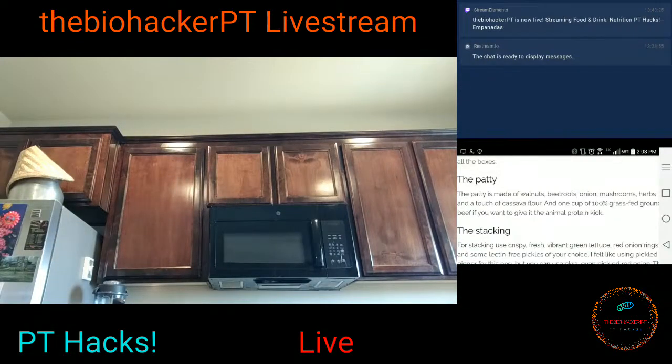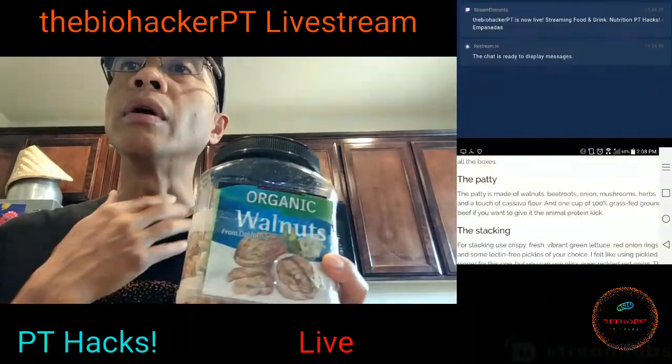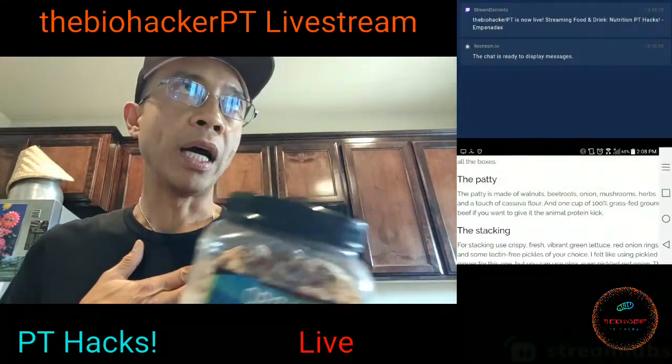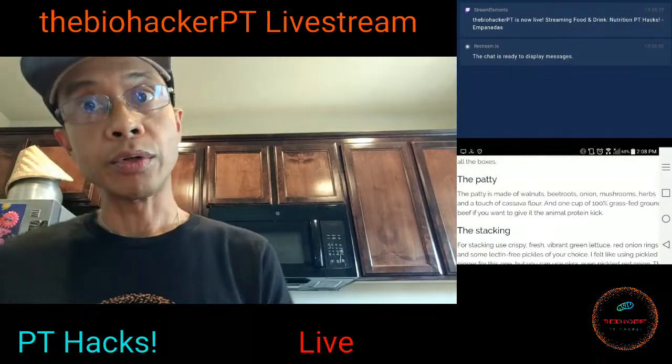How do you put that together? You can look at that. Here's the patty. It's going to be made using walnuts. So let's start with that. We can have some organic walnuts. Sometimes if you want to use activated walnuts, you can soak them for 8 to 12 hours, and then you put them in a dehydrator or an oven at about 105 degrees. You can go to 119 or 120 if you wanted to, and then you can do that for 24 hours, or less if you have a higher temperature. Again, you have to be careful with the enzyme reduction as you have higher temperatures, right?